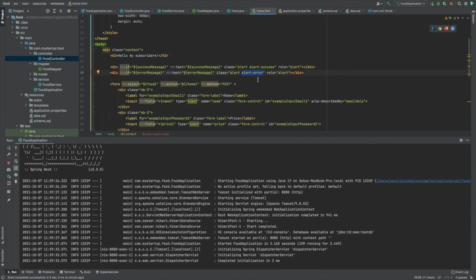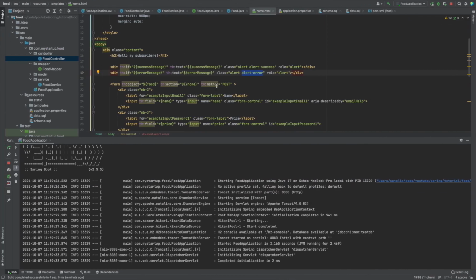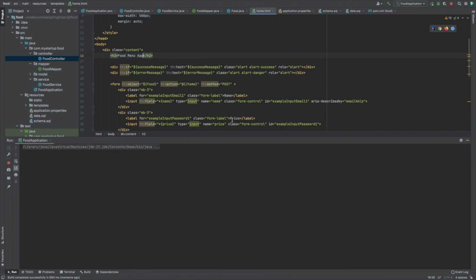Maybe it's not alert error. I think it's alert danger. So if I change this, it's gonna work correctly. And then I'm just gonna change my food menu app. Okay, rerun the server.